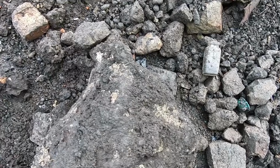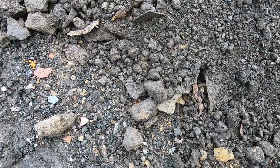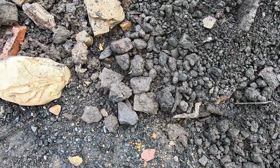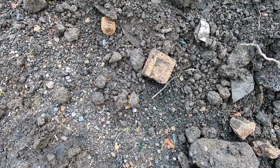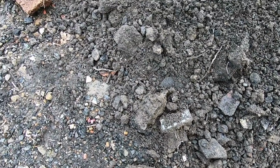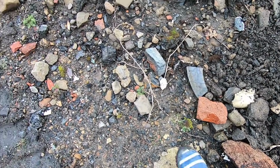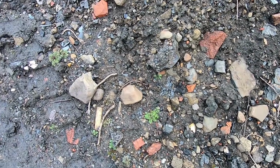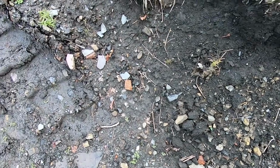Right, lots of jars and things. We're going to try to look for things that are actually on our list. We mustn't get distracted. Focus. It's so hard though, isn't it, with all these beautiful things around. There's a broken bottle. There's lots of broken bits and pieces. Little bits of slate and tiles.